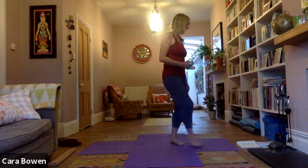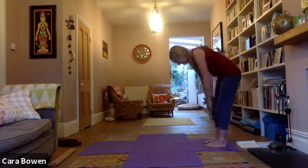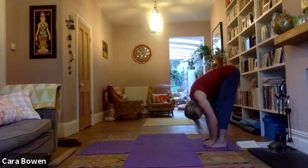And in keeping this quiet focus, you're going to make your way to the back of your mat. We're going to come down through a forward bend into dog pose. If you feel that you'd like to revisit your one-legged dog poses, you could do. Might be quite nice after the wide forward bend. But perhaps first, just a quiet forward bend, a quiet dog pose, and then into the one-legged dogs if you like. So quiet forward bend.